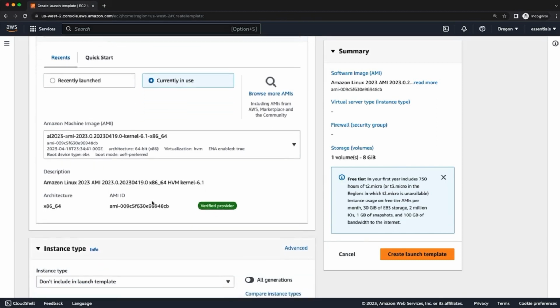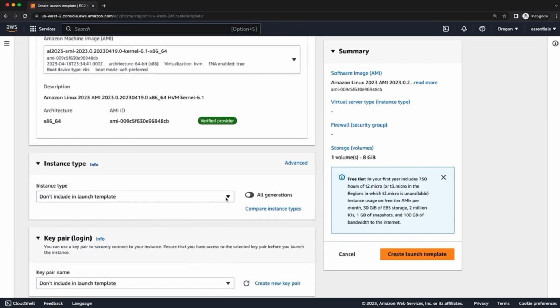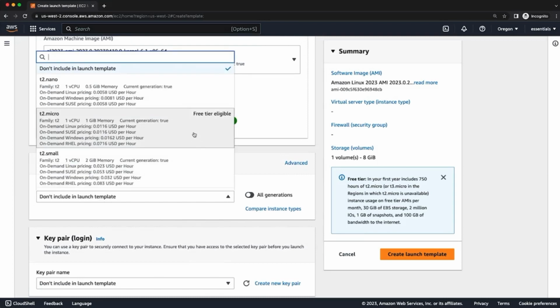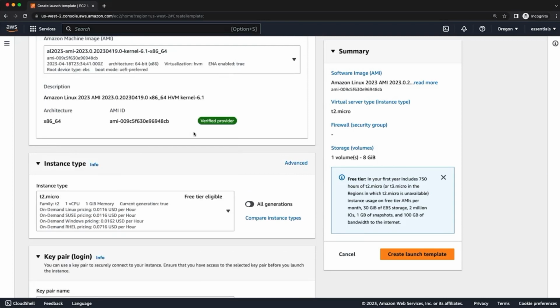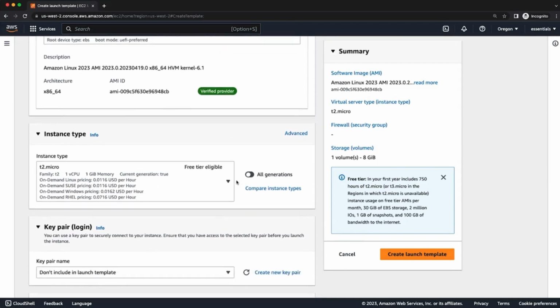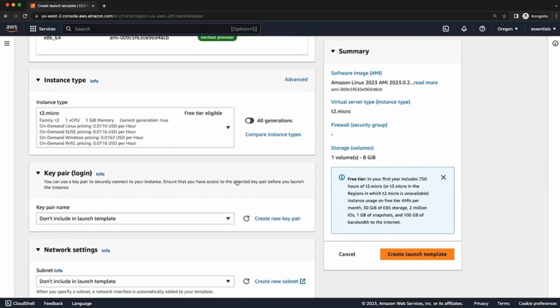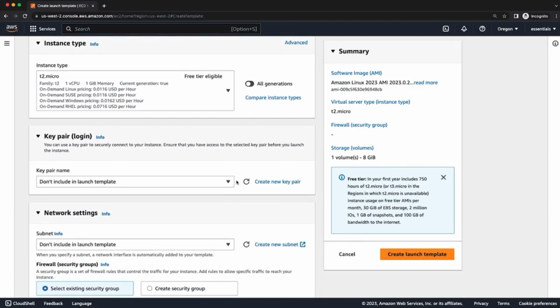And because my account only has one instance currently running, it will pull the information for that instance. For my instance type, I want to select a T2 micro because that is the instance type that I want to scale, and it's free tier eligible, so that will keep those costs down for this little exercise. For my key, I'll just keep selecting the same keys that I have been.